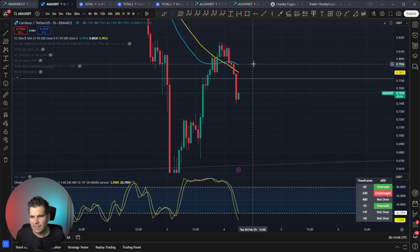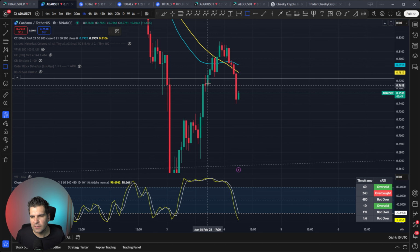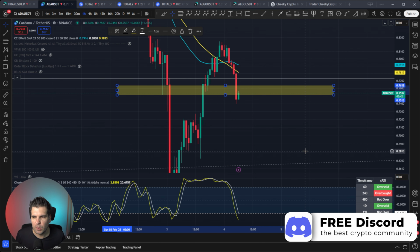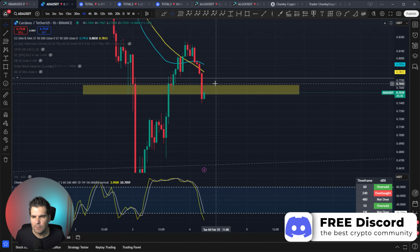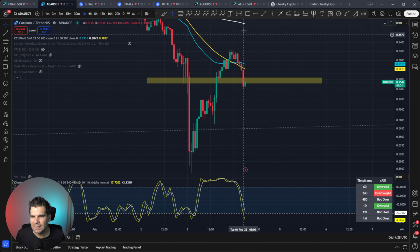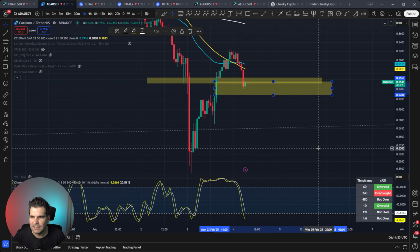Interestingly, there's this area of support that is going to be resistance for us on Cardano, so any moves above this range are going to be quite key. That would be basically 75.13 to 76.38 cents. Anything above that could be a very interesting time for ADA. In terms of everything going on here, I can see a fair value gap right inside here, so I suspect we're likely to get this one filled out, this being the 72.84 to 75.55.